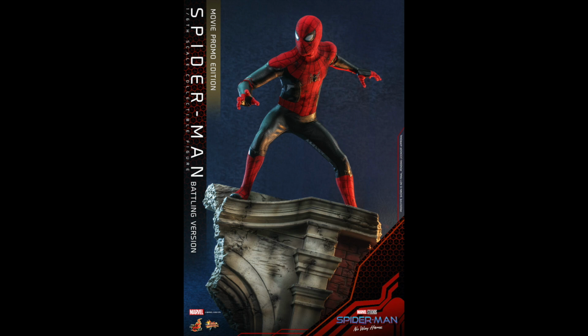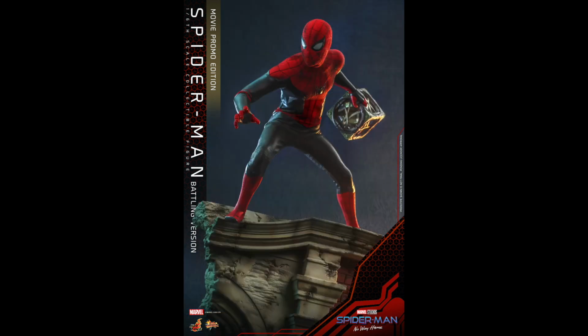We had the gold and black suit from No Way Home. That was already released in Hong Kong, so that should hit the States in the next month or two. So that's really cool. That was a quick turnaround. Then again, there's not really much that they had to do with that figure, because it's kind of just a different suit design.